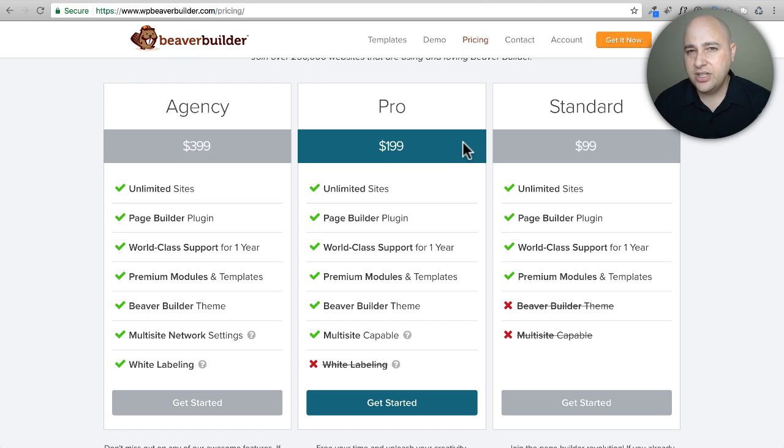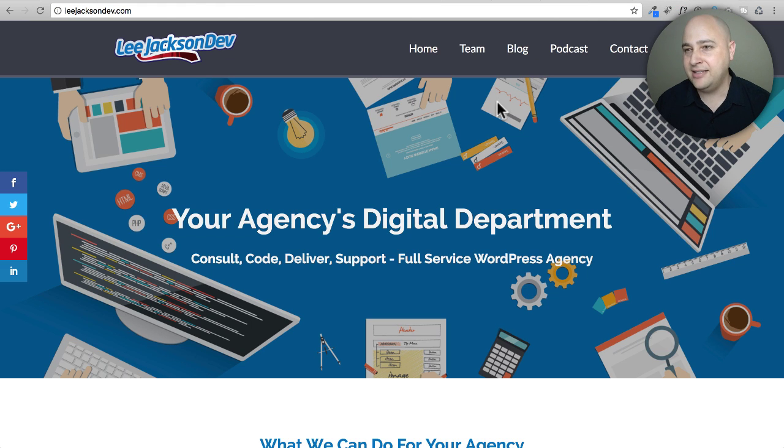I want to conclude this comparison by giving my opinion, and I actually got my opinion from someone else, and that is Lee Jackson. He is right here, Lee Jackson Dev. He wrote a post maybe 2 months ago in one of the Facebook groups that I'm in, and he hit the nail on the head when comparing the two. He said for his clients that he's developing websites for from his agency, he uses Beaver Builder. It does exactly what he needs it to do. It is super developer friendly, and it's very easy for him to go in there and get done what he needs to do as a developer.